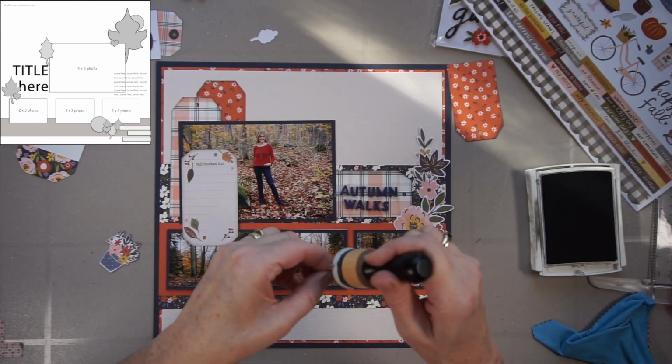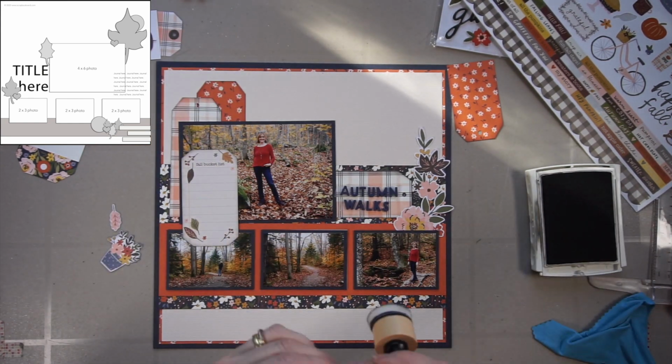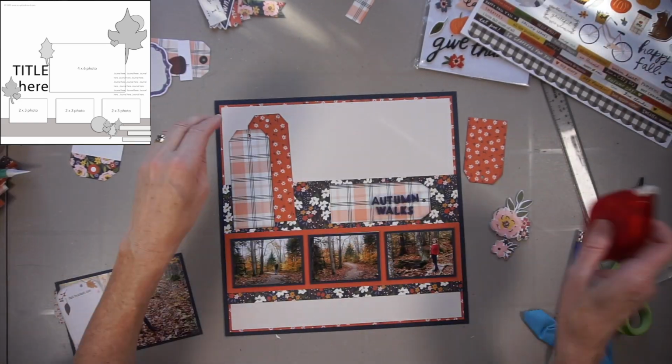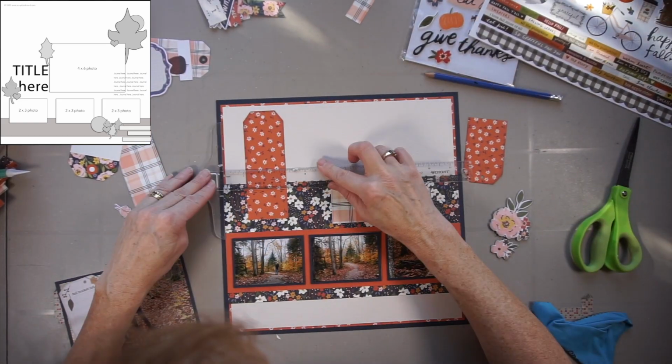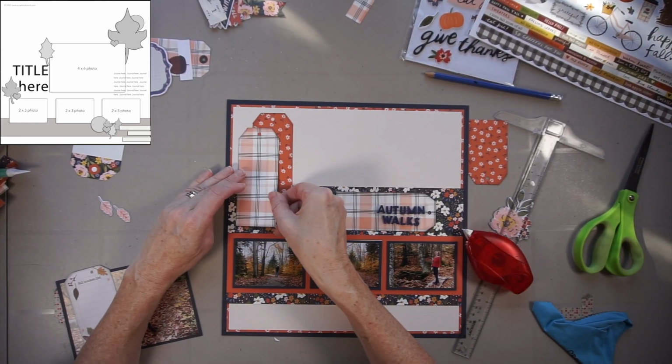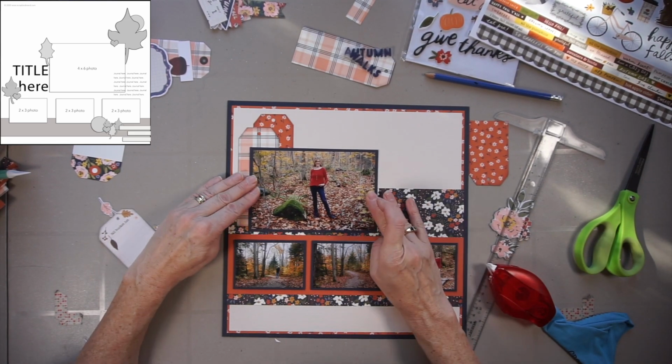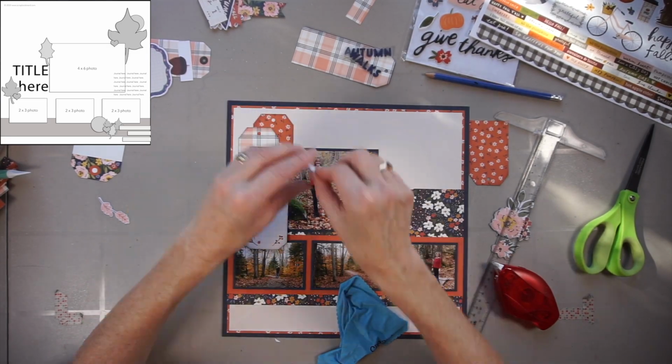I'm adding ink to the edges of my ephemera because my foundation page is kind of cream colored and the edges of those ephemera pieces are white. So I just wanted to remove a bit of the whiteness, and the ink kind of did the trick. I could have fussy cut them as well, but I'm really not into that.